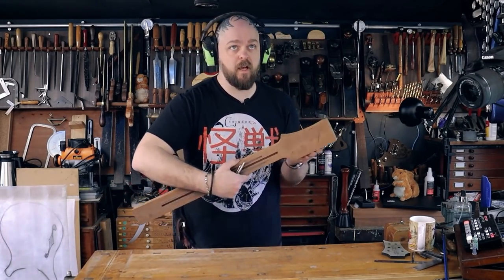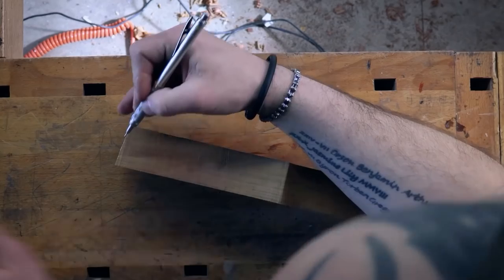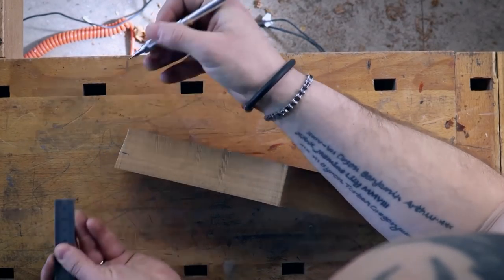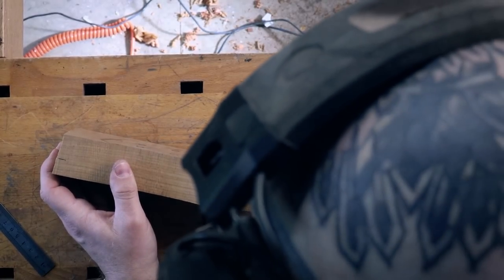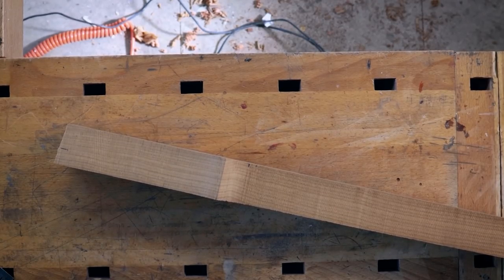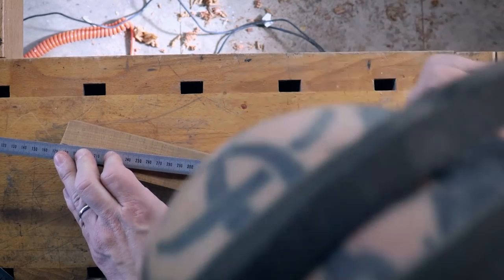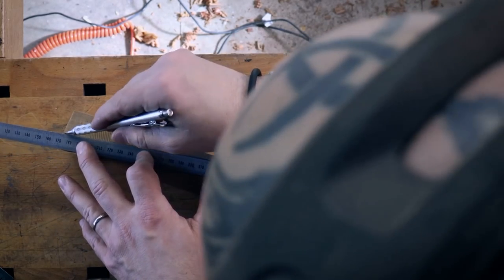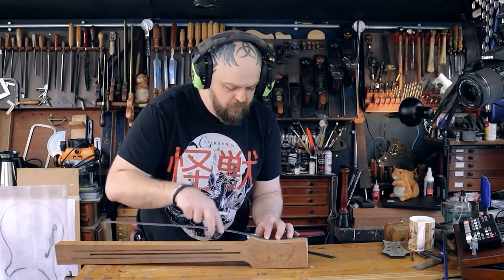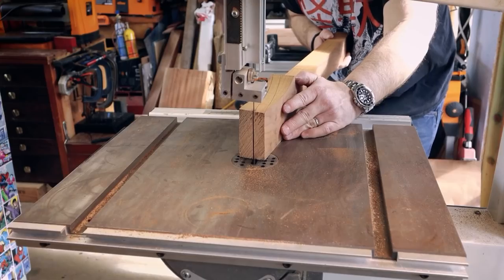Okay, so I've left one side flat. I'm just going to quickly draw out a break angle. So essentially, I want the headstock to be about 15 degrees at the end. There's a roundabout where my nut is. And that there is my break angle. Draw the thickness of where the headstock is going to be. Let's go back to the bandsaw and carry on cutting.